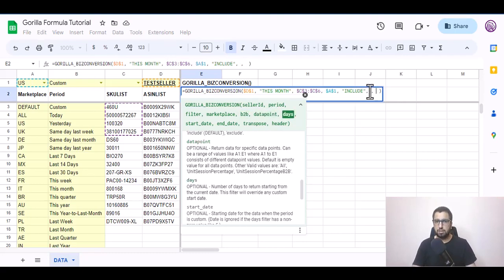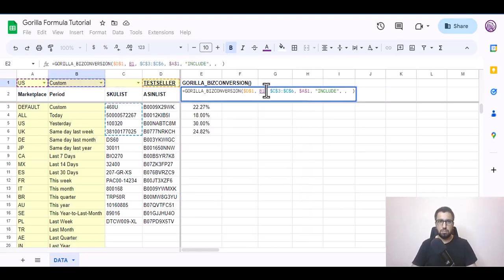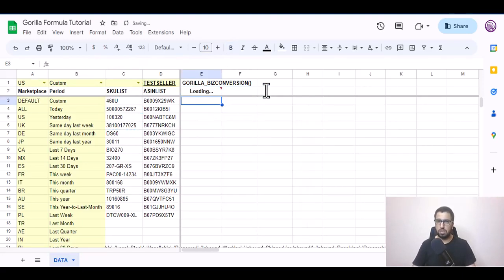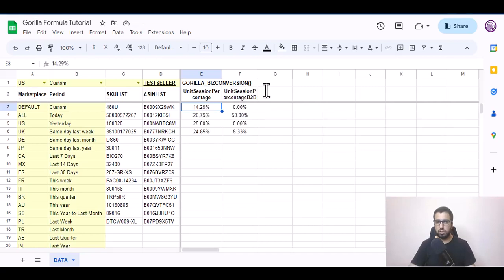Then it's the days parameter. You can use custom here. So I can just go ahead and use B1 since it says custom. I can come here and type in something like 5. So I will be getting 5 days worth of data. This is the data for my account for the last 5 days. Remember, this is a dummy account and this is demo data.